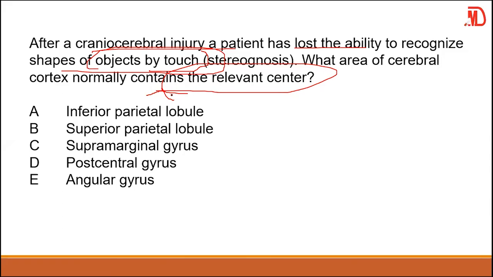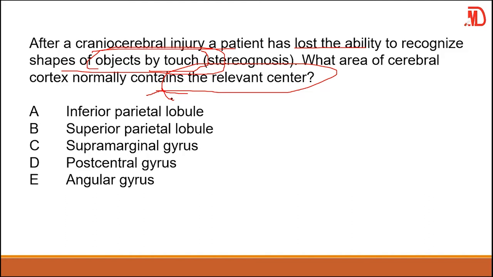And this is bound in front by the upper part of the post-central sulcus. It is also connected with the post-central gyrus above the end of the sulcus. Sometimes, I wish we had a diagram to show you how each and every one of them is. But mainly, what they're talking about is Brodmann's area. And we talk about area 5 and area 7. I wish someone could get me a diagram for that.